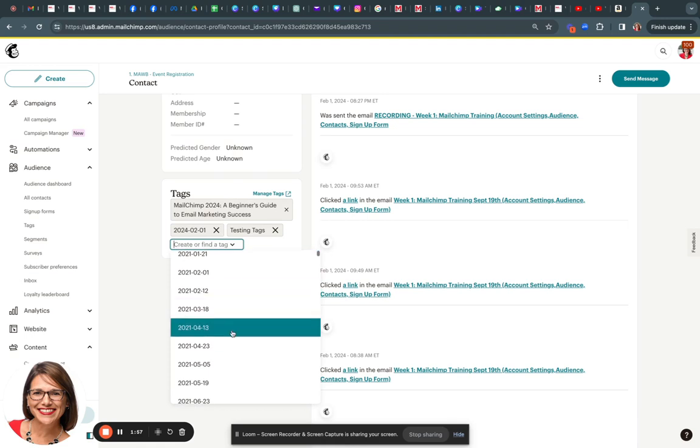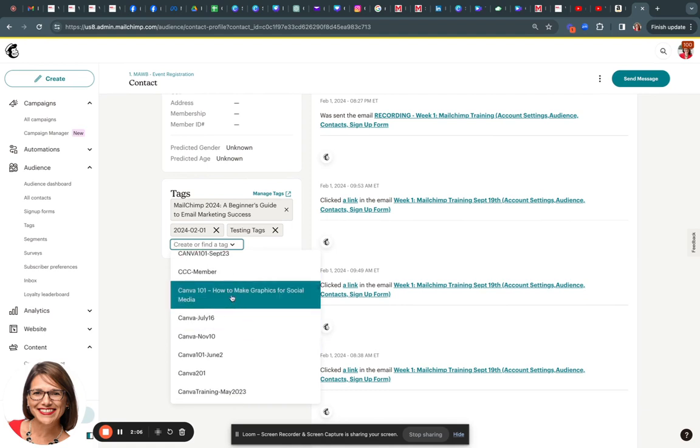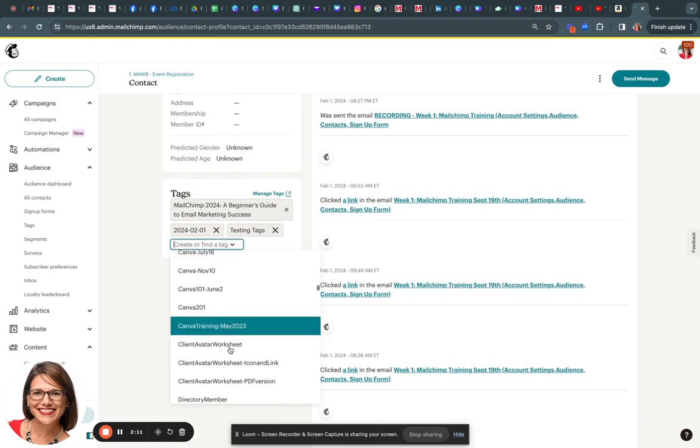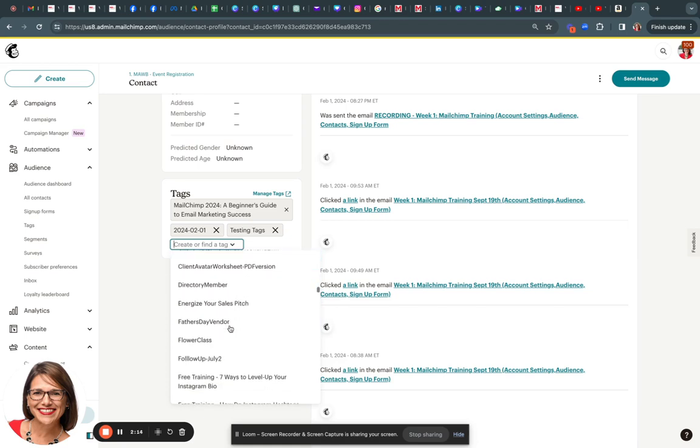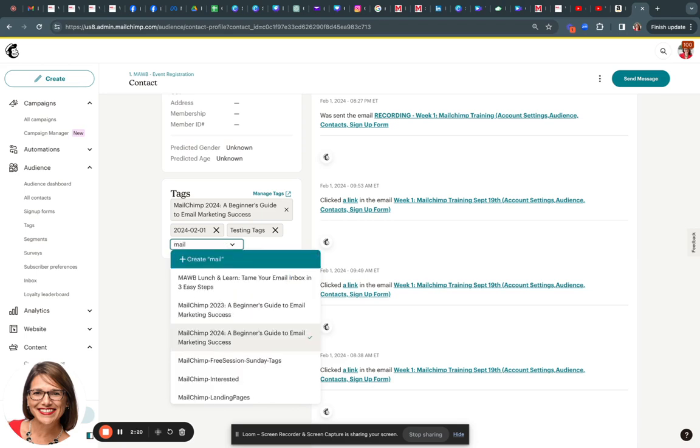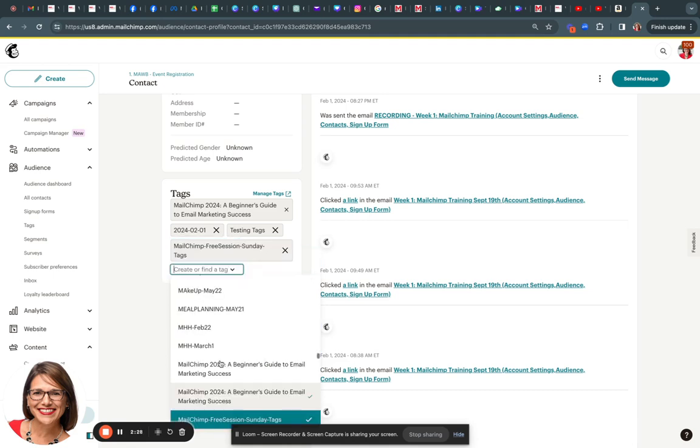If you already have the tags set up in your database, then you can just go ahead and select the tag name from the list. So I have a very extensive tag list, so I have to scroll down quite a bit to find the one I'm looking for. You can also begin typing in some keywords of the tag name, and once you find it, you can click on it and then it adds it. So you can see to this client account or contact person, I've added in two tags.